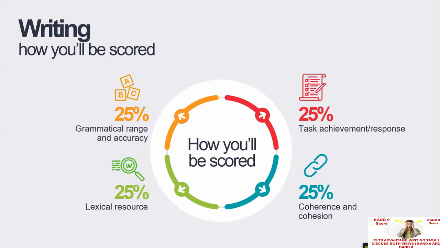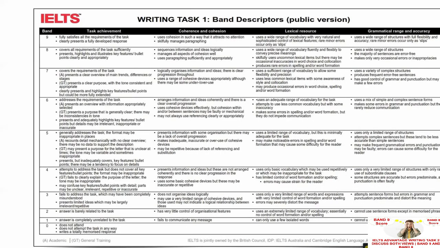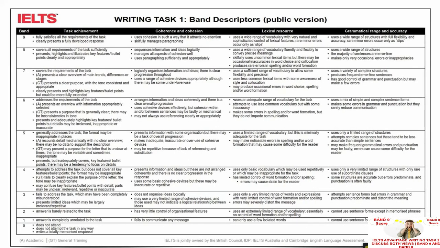Notice how that word has come up all around this circle. Range and variety. It's very, very important with the IELTS test. And it is one of the main reasons people rise or fall in one of these 4 areas. It's the key thing. Range, variety. It really is. Look at band score 7 here. Okay, like I said, covers the requirements of the task. That means you answered the question, right?